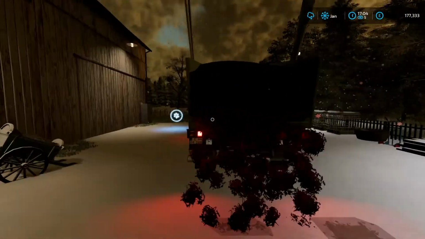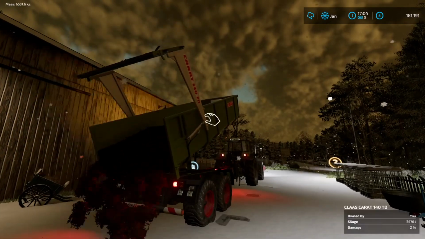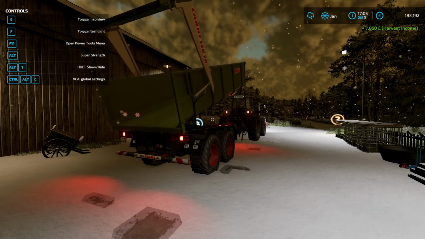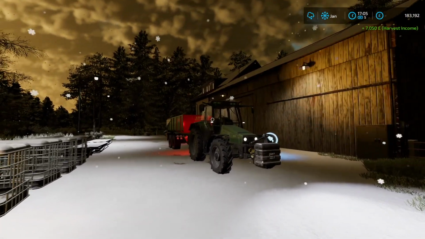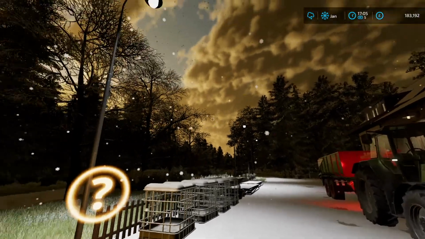Alright, so our last load of silage is going out. Looks really good. Looks really, really good. And we've made another £7,000, which is absolutely fantastic. This is, however, where we will leave this episode on a snowy January evening. Look at the sunset as well.